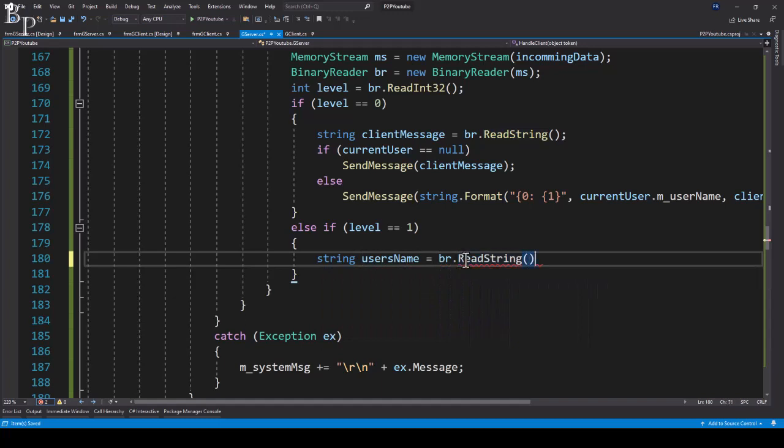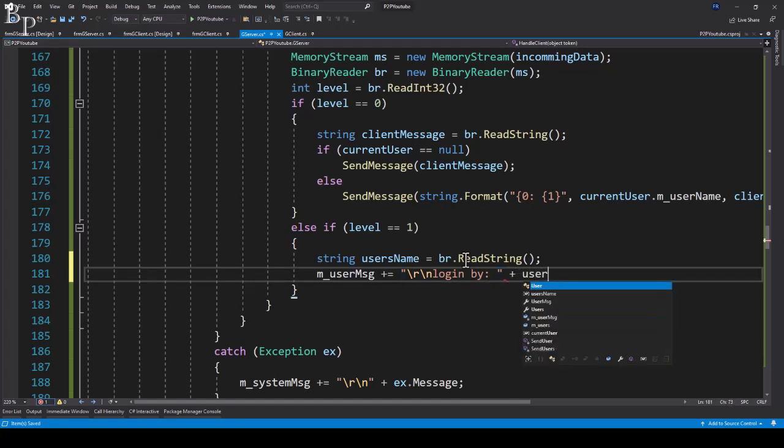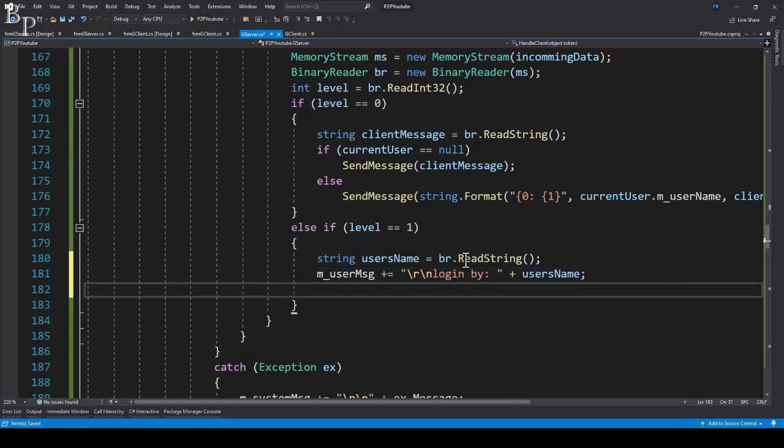So in this case, level 1, someone has tried to log in. And we're not doing any validation here. We don't even have passwords. We're just logging in based on the name, and we go to that list of users that we created.